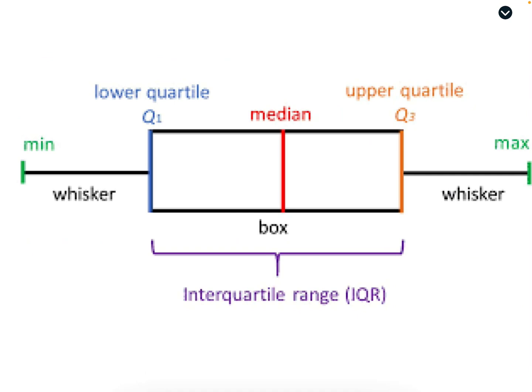All right, and the last thing we want to look at is a review of box and whisker plots. So box and whisker plots is when we take the data and we separate it into 4 parts. We break it in half with the median, then break the lower half of the data in half with a lower quartile, and the upper half of the data in half with an upper quartile, breaking it into 4 equal parts, each worth 25%. We put a box around the middle part and call that our interquartile range. So if you wanted to get the interquartile range, we would subtract the upper and the lower quartiles.